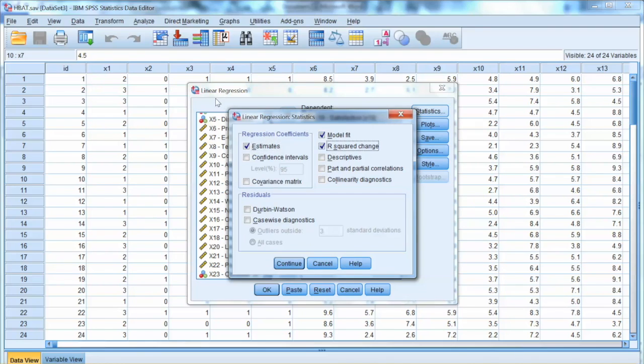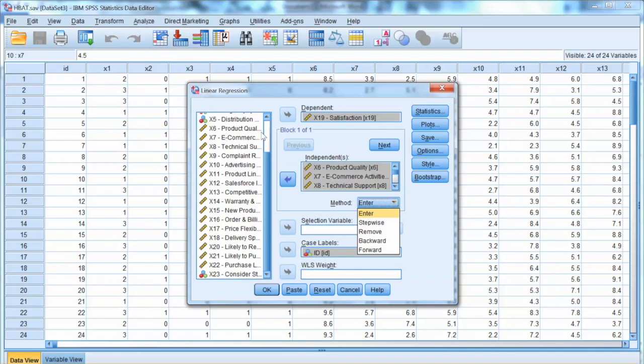Forward addition method is similar to the stepwise in that it builds the regression equation with a single independent variable and continues to add variables to the model. On the other hand, backward addition method starts with all independent variables and deletes variables that do not contribute to the model.